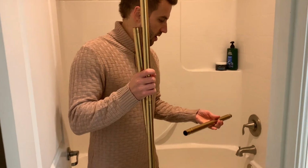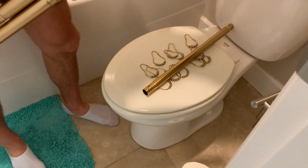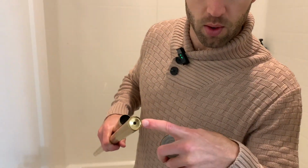I've got the YNL shower curtain rod. This is a very nice shower curtain rod and very easy to put together. So let's start with this side. So here's what goes on the end right here. As you can see, that's how it shows at the end.